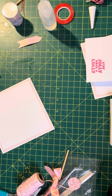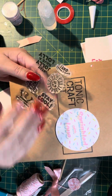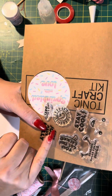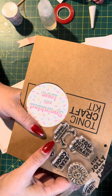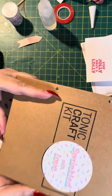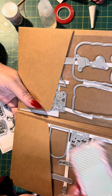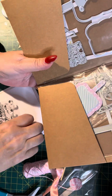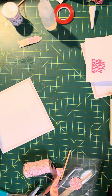This is the Tonic Craft Kit that was Sprinkled with Love, and you can see the sentiments here. Stay jolly, have a lolly. You got this licked. Sending sugar-coated hugs. It's a lovely craft kit. It has ice lollies in it and different cute faces. So I was very fortunate that I had that stamp set.